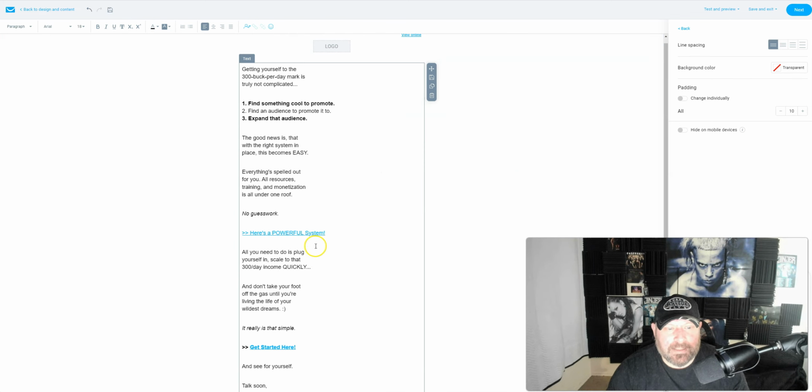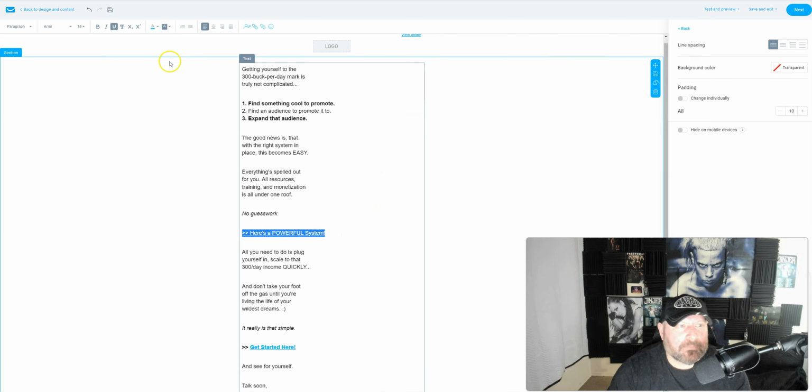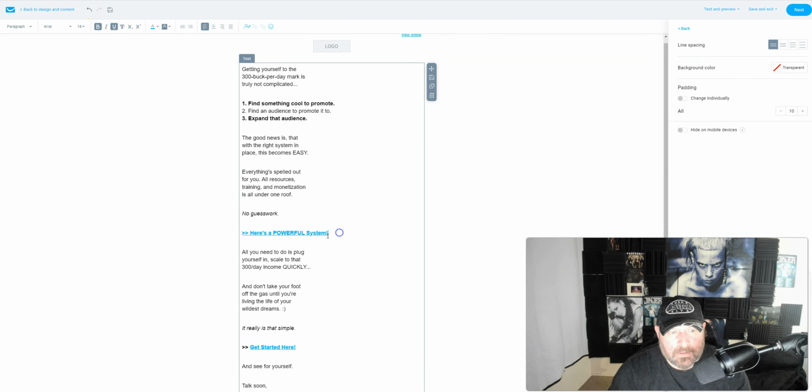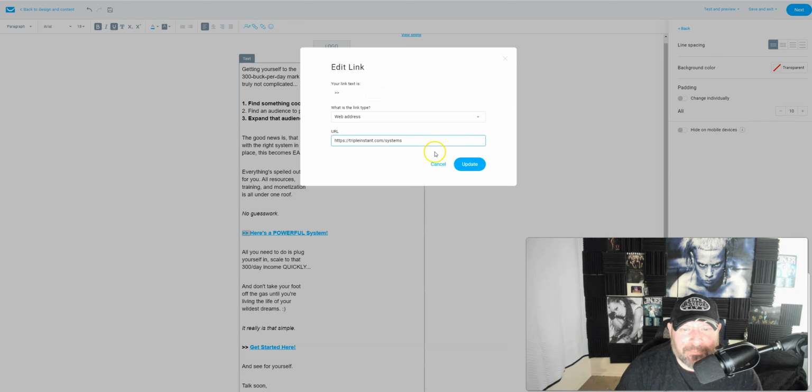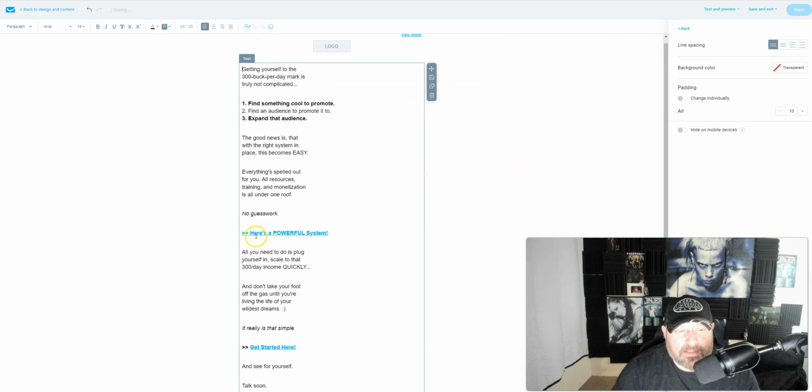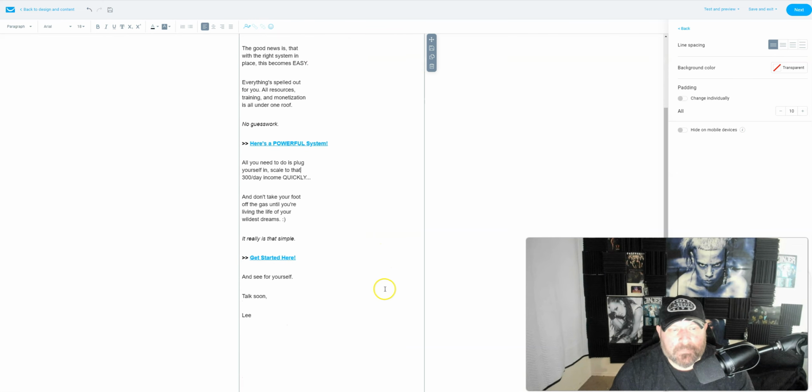This doesn't look bolded at all. Let's bold it. And the whole thing is, I don't know what happened there. See, this is what we don't want. We don't want the arrow and this first line to be hyperlinked. It just looks dumb. Oh, I should have broken the chain link. Hold on a second. Right here, and we'll break it right here. Okay. There we go. That looks much better.